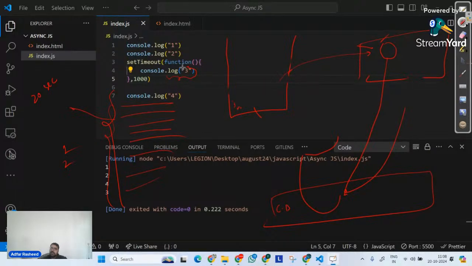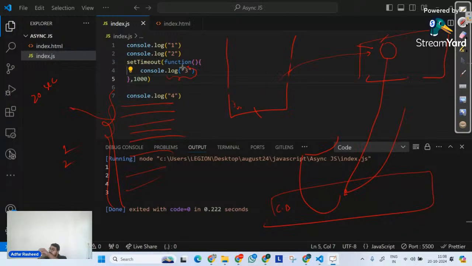Quickly, even though time is mentioned as 1 second, when will this code be executed? I can see a few answers. Very good. After 20 seconds.